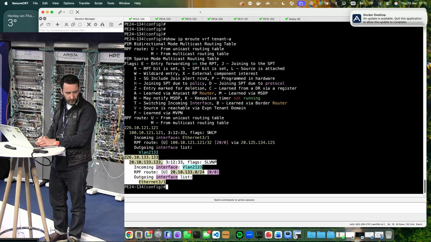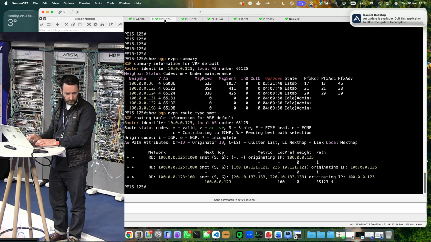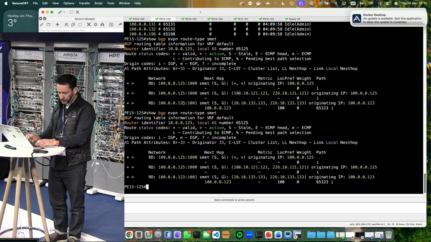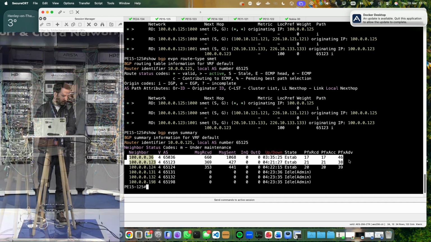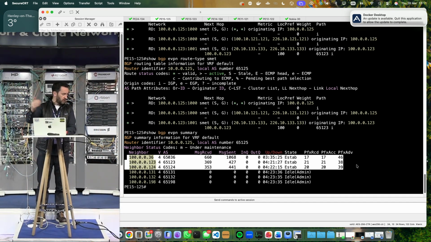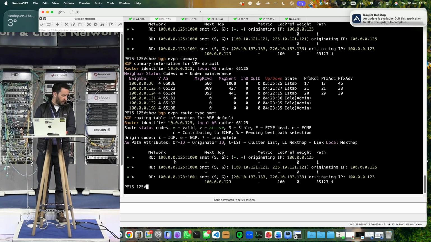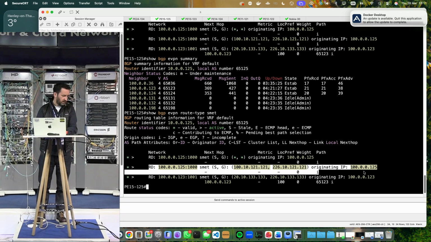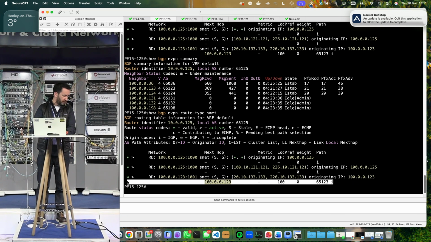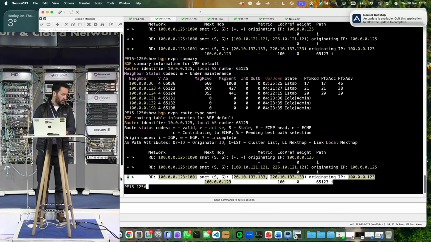And he's sending a join, so if I go to the PEG, you can see, first of all, that it's obviously running EVPN here. I have neighbors locally, and I have neighbors as well with the two EGW nodes that are in domain B. And if I look at the routes, you see that I'm taking that PIM join, which I'm locally receiving, and I'm now advertising it. This is the SMET route now advertised from the PIM domain into domain A, the EVPN domain. And we'll see this in a minute, this is the SMET route being advertised from domain B into domain A from the EGWs.